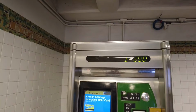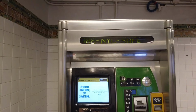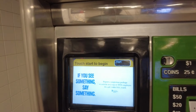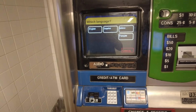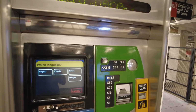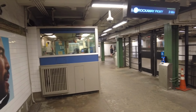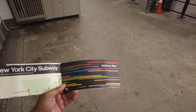In the subway, there are different ways you can pay. I've even seen you can do tap to pay and just use your phone or something like that. But if you just want the traditional card, you got these machines here. You can use your cash or a card and get yourself a little MetroCard so that you can ride on the subway. And right now, the charge is $2.90, and once you're in, you're in. You can go wherever you want on the subway system. And if you want, you can go to one of these little stations right here and get yourself a little paper subway map. So that should help you in your travels if you need it.